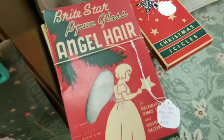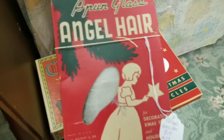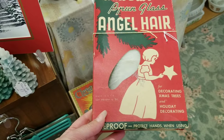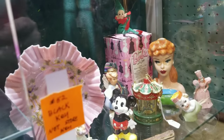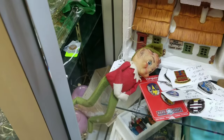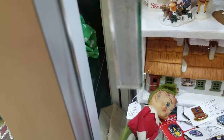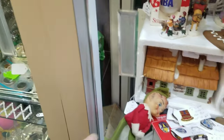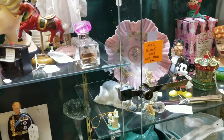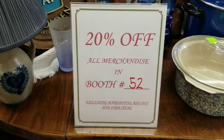This angel hair box is just amazing. I might have to get her — we'll have to see. The challenge is always to not buy so much stuff for myself, because I actually have to make a profit and pay my rent. But look at that elf — I've never seen one like it before. Sadly, it is in a locked case. He's $22. I'll have to look more carefully to see if there's a sale sign here. But it is in a locked case, number 52. He would be for me — I would be buying him for me. That elf is on sale, so I'm going to have to come back for him.